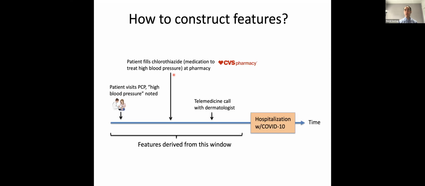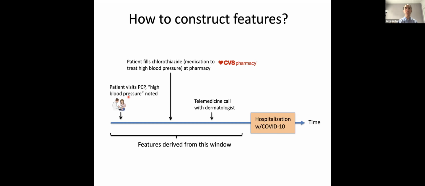So the first question that I want us to be thinking about now is, how do we take this time series data and try to construct a feature vector from it? And notably, you can see here that some of the factors which have been discovered in earlier work in, for example, using electronic medical records do show up here. We mentioned how hypertension is a factor which seems to be predictive of poor outcomes. And we see that hypertension, which is high blood pressure, is recorded in previous patient visits. So that's something that we might be able to distill from the data.